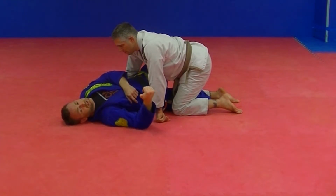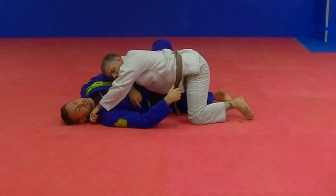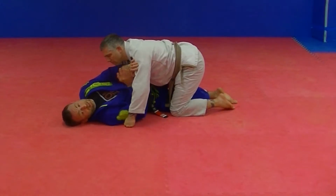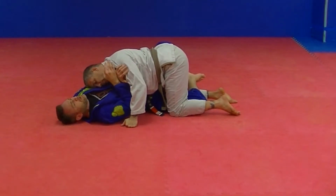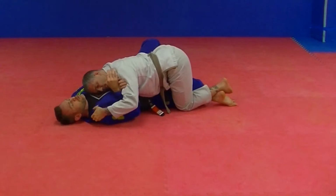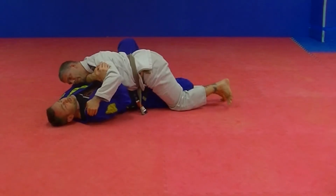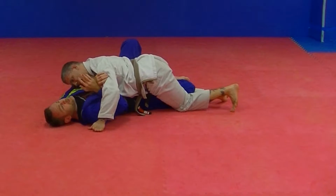So anytime your knee is not policed, the same one that you're trapping his leg with, that down leg, anytime it's not policed, I always want to be threatening to pull guard, okay? If I can keep him framed off down low on me, much better, okay? But what you'll find from here is that if he's down low, and especially if he's got a lot of weight on my hip, there's no use for me to bridge here, even if I'm trying to look for an underhook, because what happens, get heavy with your hip, good. What happens from here is his pressure is smashing in down here. So there's really nowhere for my arm to go, okay?